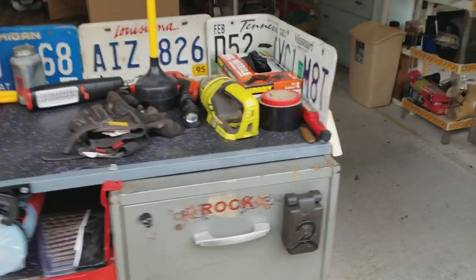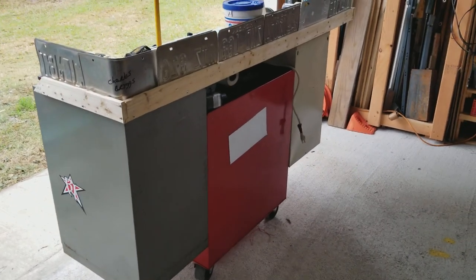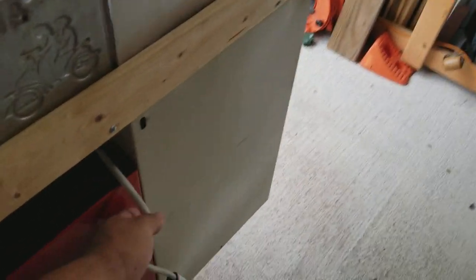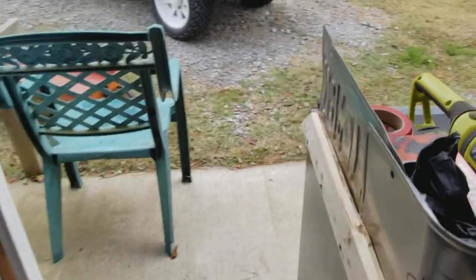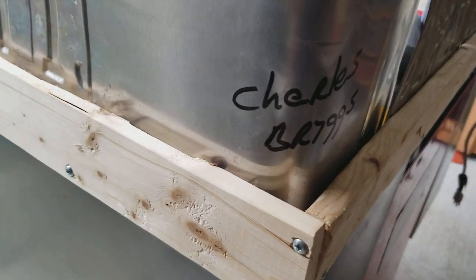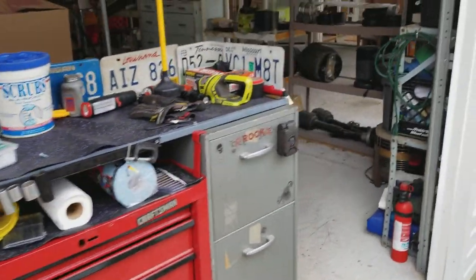Just to give you a build idea — maybe you can grow on this and put more. I still want to put some stickers and stuff on this. I might put a little cover on here across, but I've got a power cord case I want to use, and I can plug that in. I still haven't mounted it because I haven't figured out exactly where I want it. And so you guys know, the people who did give me a license plate — I wrote your names on the back so that I can remember who gave me what license plate. I have a few more of them stacked up over there.